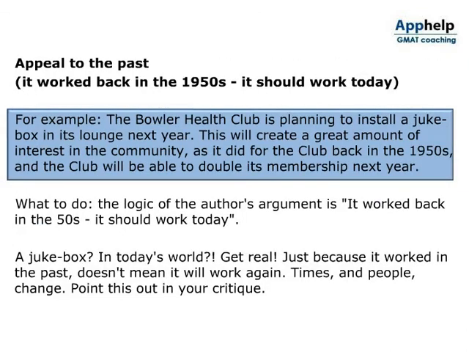Appeal to the past. It worked back in the 1950s, it should work today. For example, the Bowler Health Club is planning to install a jukebox in its lounge next year. This will create a great amount of interest in the community, as it did for the club back in the 1950s, and the club will be able to double its membership next year.